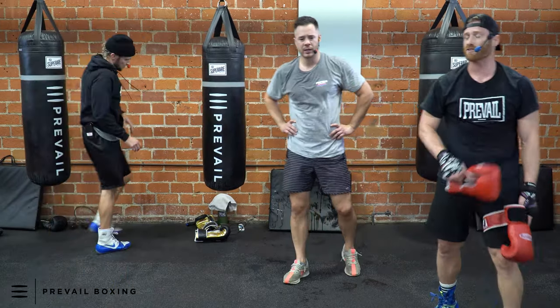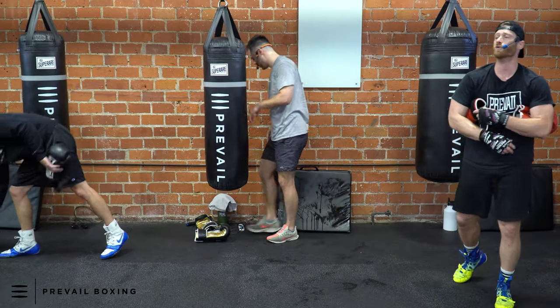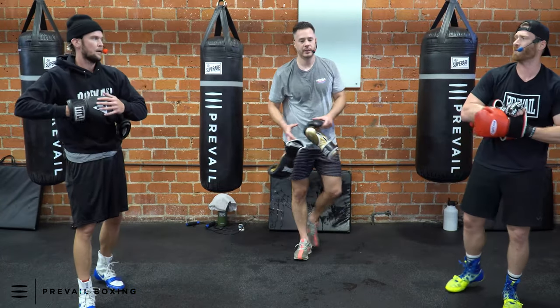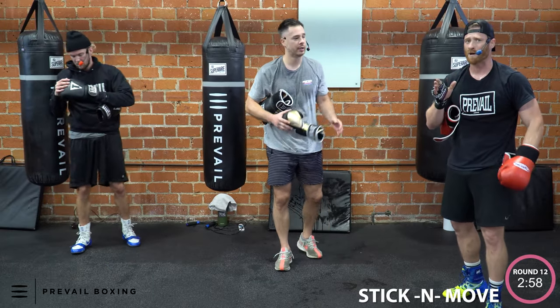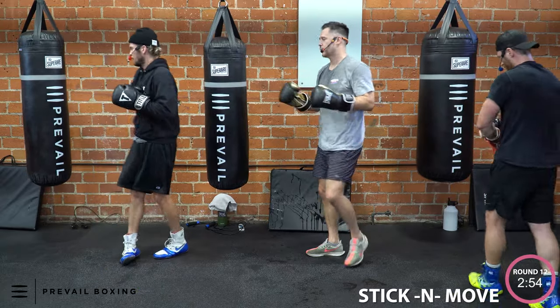All right, Coach Rob. Let's throw those gloves on. And again, if you don't have gloves or a bag, you can shadow box. You can do this one without hand weights, okay? First thing, for the first full minute, it's going to be kind of freestyle. It's going to be on you. Stick and move. Punch fast, change your angle. Keep your punches nice and long, too. Okay. Here we go.